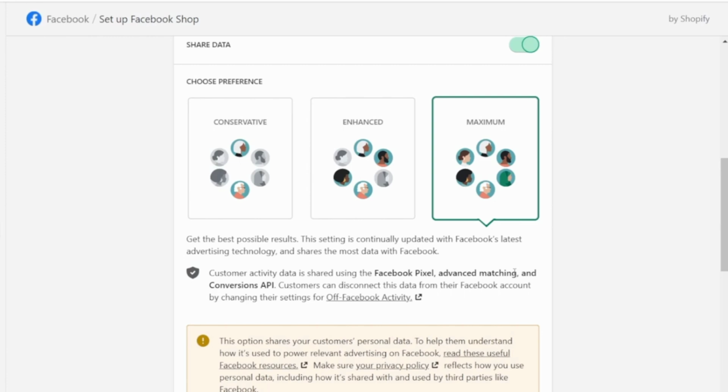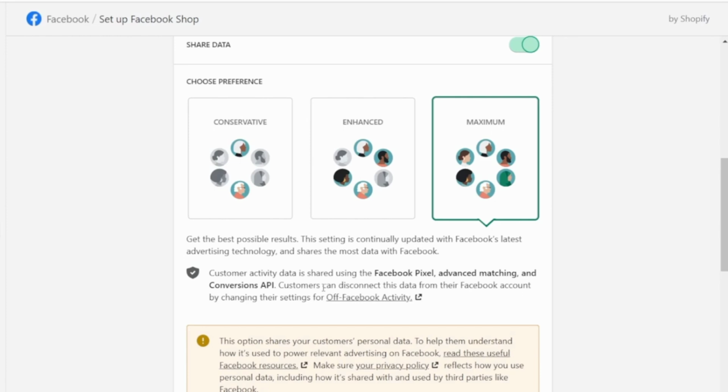And the other one is a Facebook conversion API, which is basically, instead of just sending that information through the browser using the Facebook pixel and that JavaScript code, you're actually sending the information from the server, so it's more secure, and especially post iOS 14 it's definitely recommended. So the maximum option here will give you access to all these different features, so I recommend that you use that one.